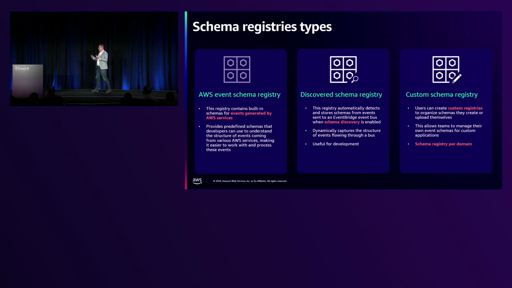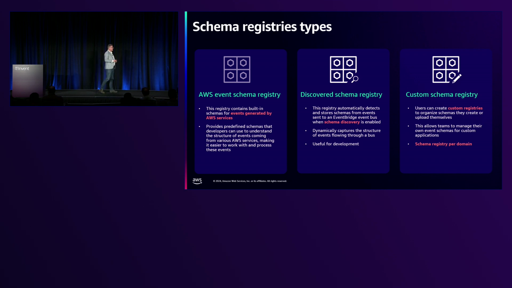Now, from an AWS perspective, EventBridge supports multiple different types of schemas. We've got a schema registry that includes AWS events. We have hundreds of AWS services that are publishing events through EventBridge that you can use within your own applications for IT automation, for DevOps, for all sorts of things that are going to make being reactive to changes in your AWS environment a much easier thing to work with.